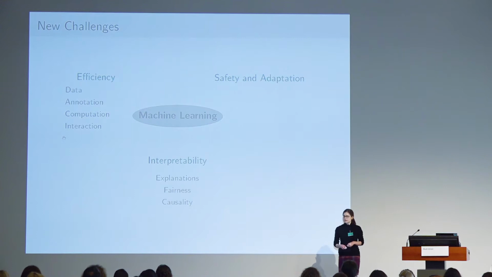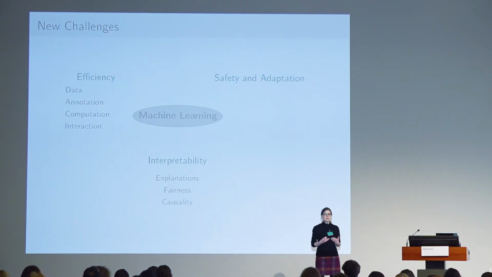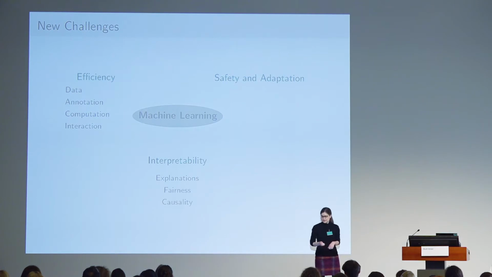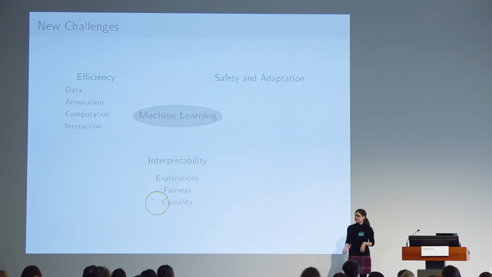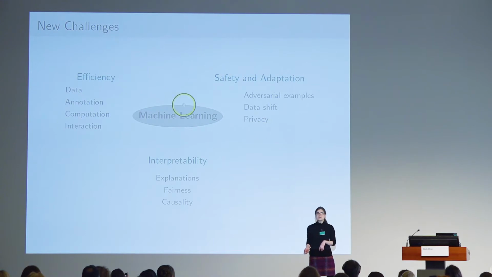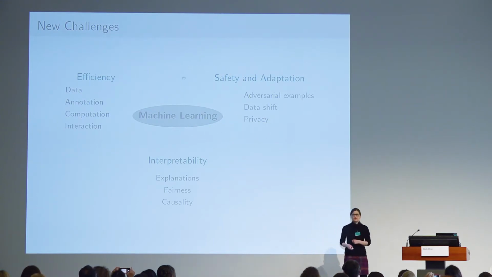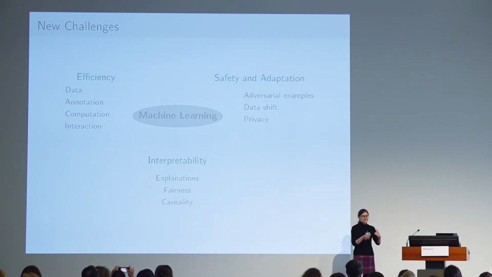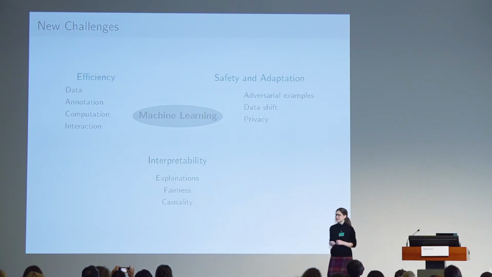We've heard about these issues. We've heard several times that there's a need for explanations to come with predictions, to have interpretable classifiers. Yesterday we heard a very nice talk about this issue of causality. How does that affect or interact with learning? And of course, there are also all kinds of issues with safety and adaptation that have also been mentioned several times in the talks here. So rather than just focusing on this one question of how well predictors generalize, we could try to understand all these other aspects better as well.